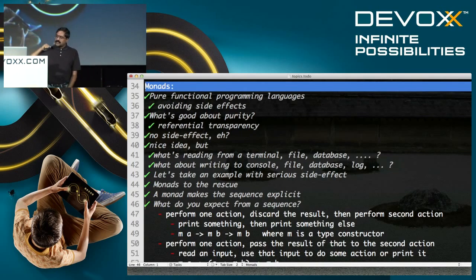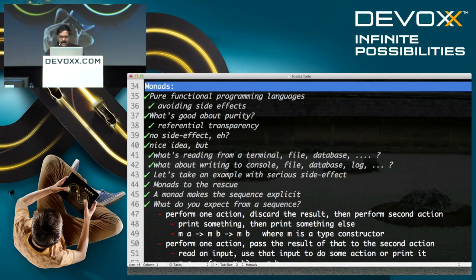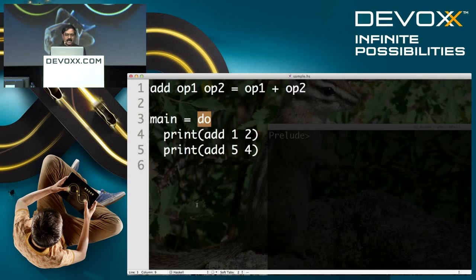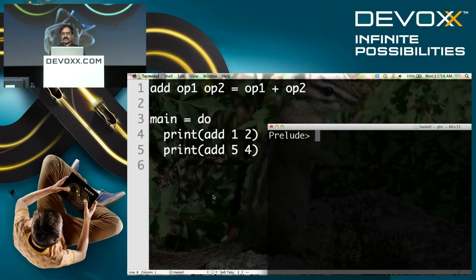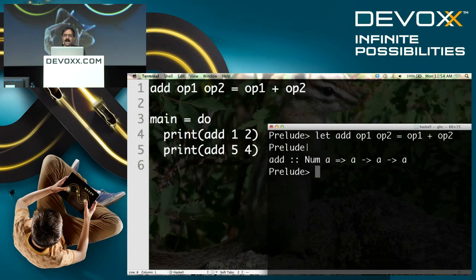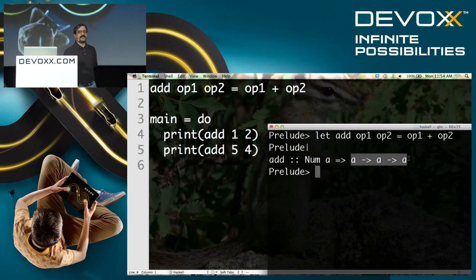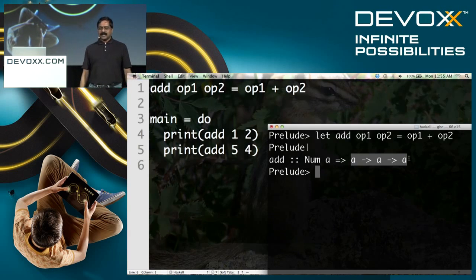All right then. So what does it mean to really have a monadic sequence? Now, this is where it begins to bend our mind a little bit. I want you to think about this with yet another example here. If I say add op1 op2 equals op1 plus op2, notice that this method takes two parameters, op1 and op2. But if you look at the output, there is a bit of a surprise here. Just look at that for a second, and that can be very confusing at the least. And you say, what in the world is that?